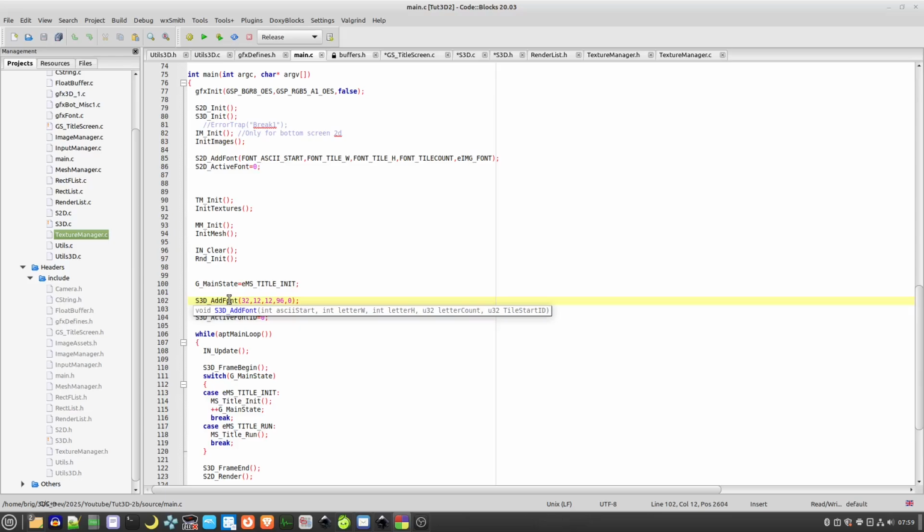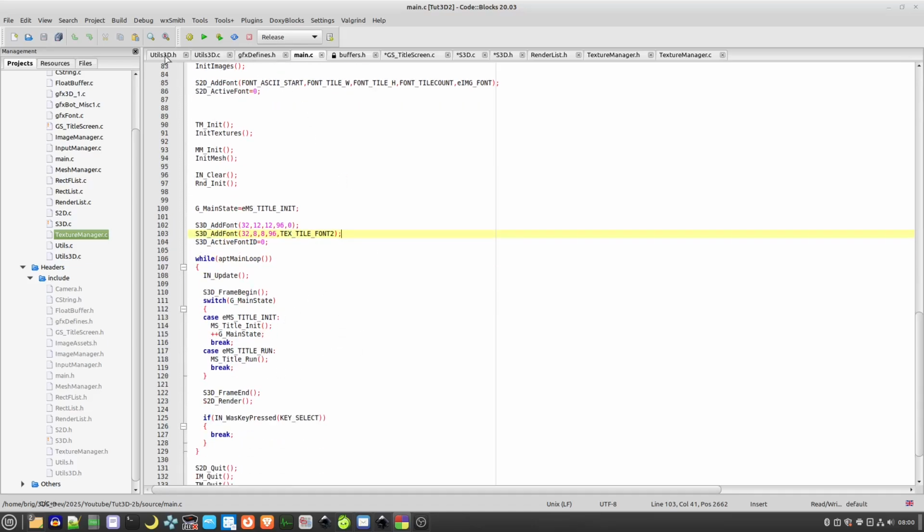So 32, which is the one I usually start with, is the space character in the ASCII character set. You then pass in the size of each letter, how many letters are in that font set, and then the tile ID where that font set starts. Similar to the S2D function. And you'll see we add in the second font there as well. So any fonts you want to add in, that's how you do that.